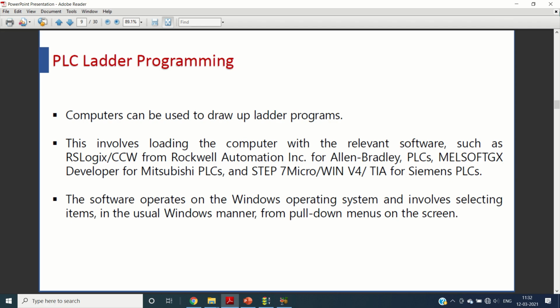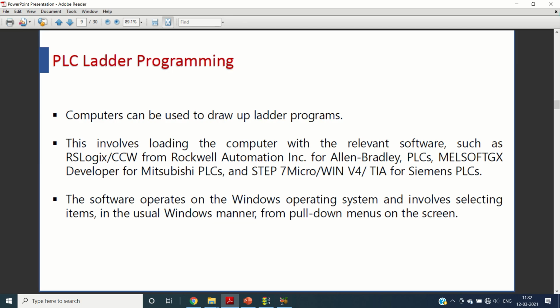If you are using Mitsubishi PLCs, then MelSoft GX Developer is the software platform, or if you are using Siemens PLCs, then STEP 7-Micro/WIN V4, or the Totally Integrated Automation TIA platform, you have to install in your computer.